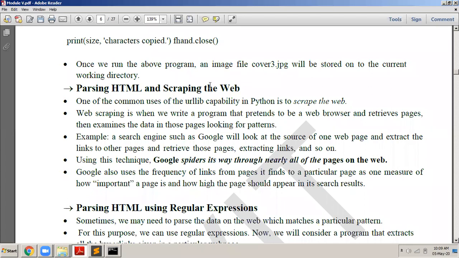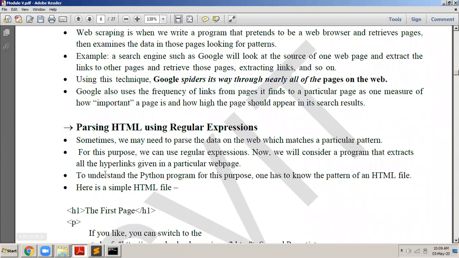It is called web scraping. It's a very, very important concept from the examination point of view, and from your career point of view also. This is very useful when you are developing your own search engines, or when you are writing your own project. If you want to download some data from the government websites, like the current rate of rice, or the current rate of wheat, and you want that data to come into your program directly from an internet server, then web scraping is a very useful thing. I will be explaining all this concept of web scraping first, and then how to write a web scraper. Tomorrow we will write this program. It is all very easy.